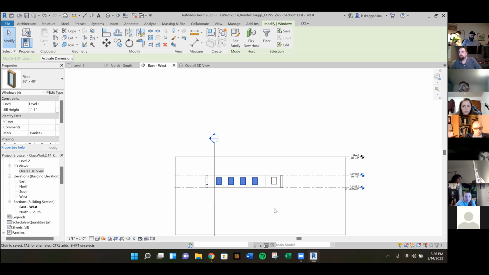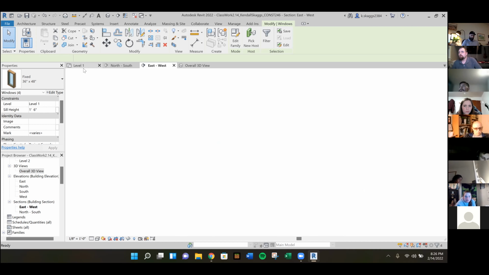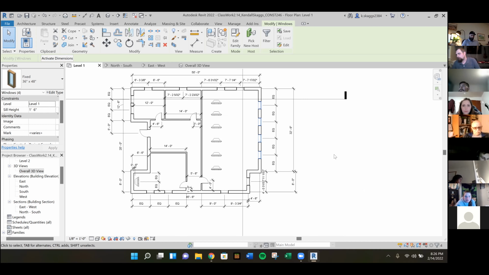Okay, now go back to your plan view. They should be affected. Yeah, they're not. You must have moved it just slightly one way when you were grabbing something, because these were still equal on the inside. I bet you just shifted all 4 of those slightly to the right.